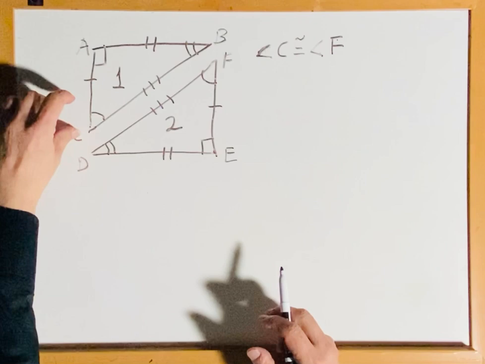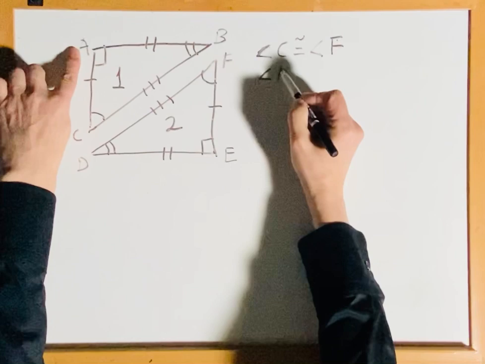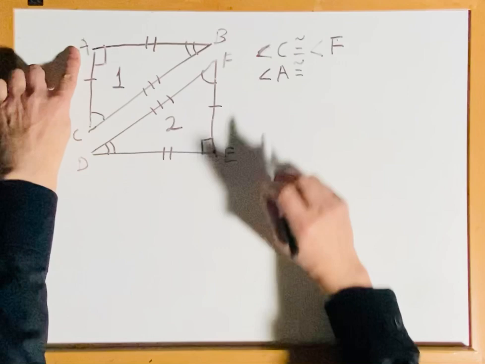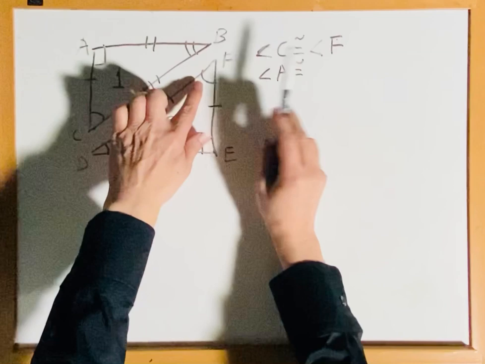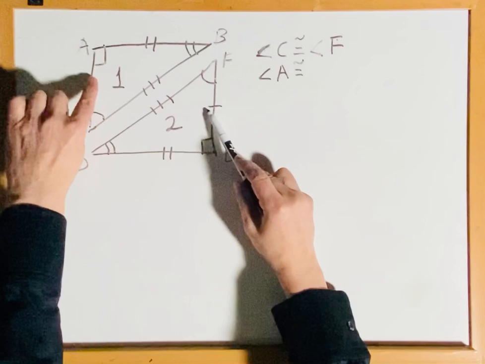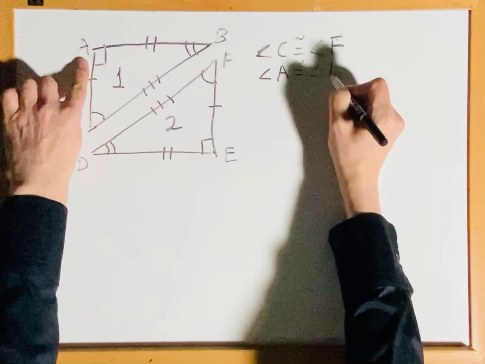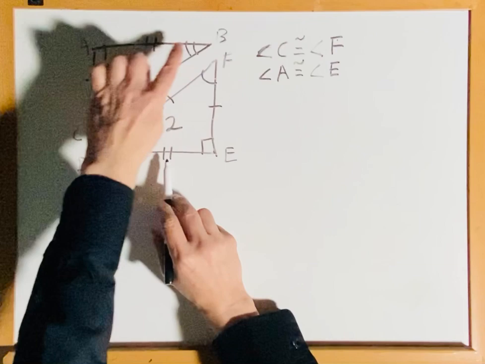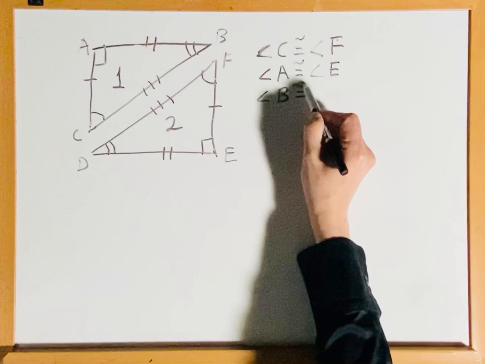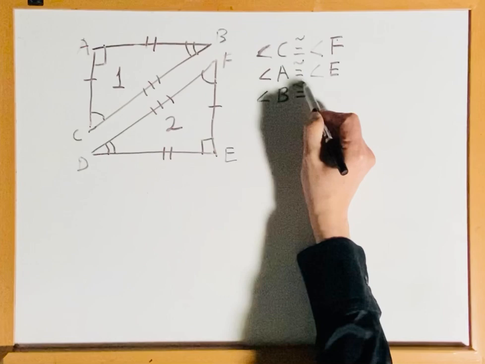For the side that has one line, we're going to go to angle A in order to go in order, and it's going to be easy to get the answer. Angle A — if we go for angle F here, we have angle F in here. We're going for the side that has one line here, so we're going to get angle E. That's what we're going to be corresponding. Later, we go to angle B, that is going to be for the line that has two lines here. Angle B is congruent to angle D.